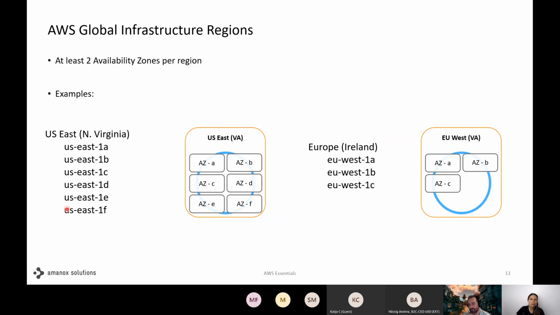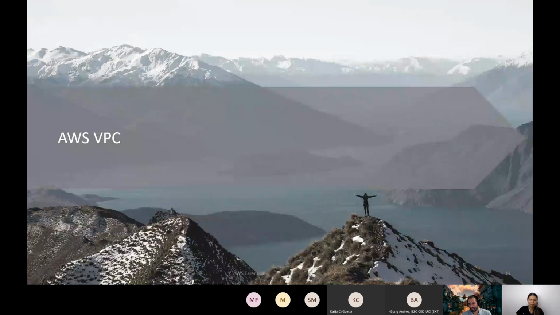These are the names that are used inside the AWS services. When we talk about availability zones, we're talking about AZ A, B, C. That, I think, would be all about the global infrastructure.